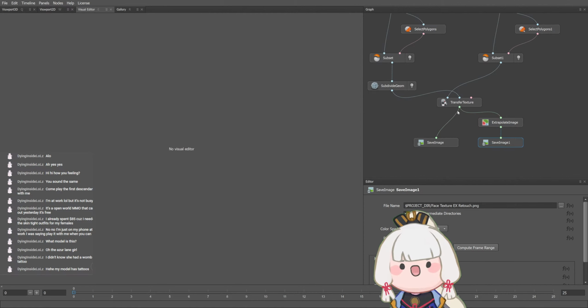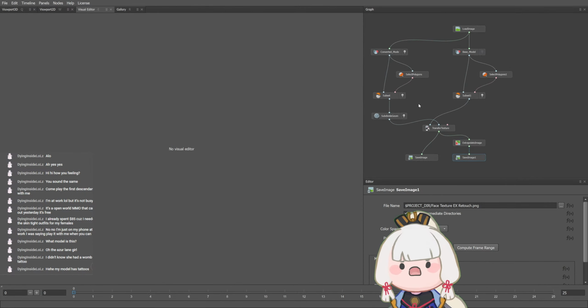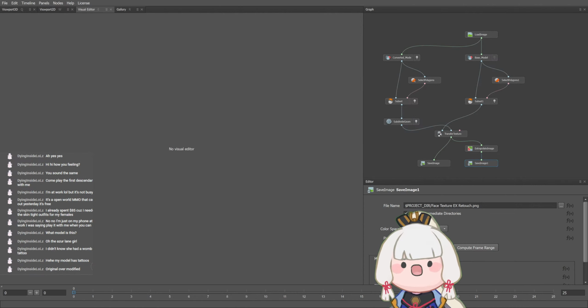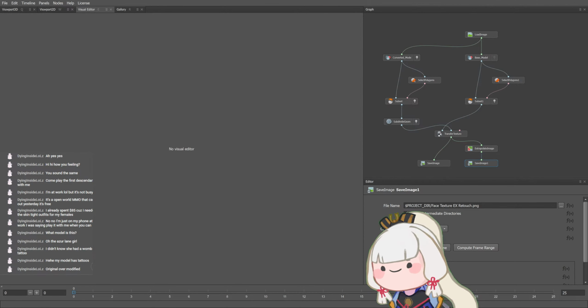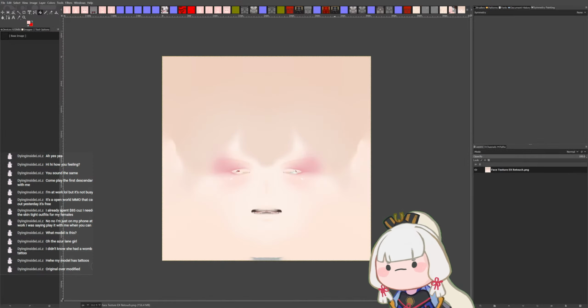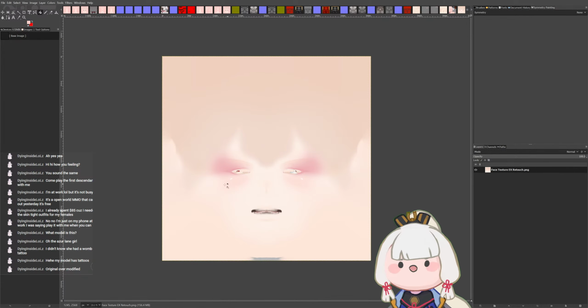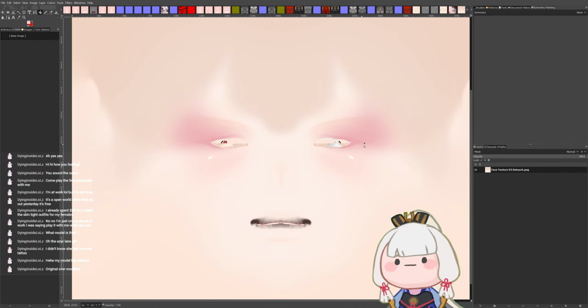Once you get used to this, this entire step should really just take you about 2 minutes. I'm going through things really slowly right now to explain the fundamentals. So that's how the face texture looks. It's a little bit messy, and there's a lot of cleaning up to do.